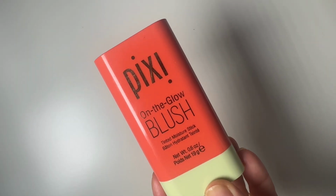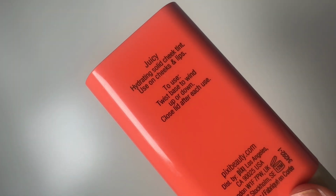Works wonders. I am definitely skipping any bronzing, any contouring, anything like that. But damn, a bit of blush goes a long way for breathing life into my face. This is Pixi's On the Glow blush in the color Juicy. And it is exactly what I need right now because it's sort of like this little ray of sunshine, which I need to give to my face. So I'm only using the tiniest bit. And I always focus it sort of here and up because my age is old and I don't want to drag anything down. So it's just a tiny, tiny bit.